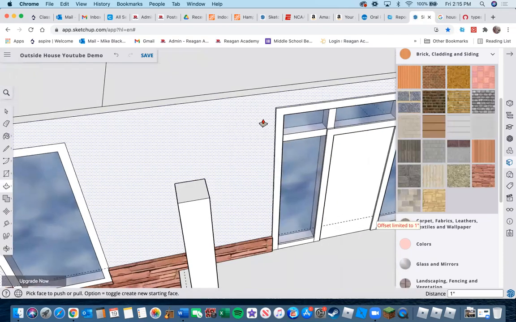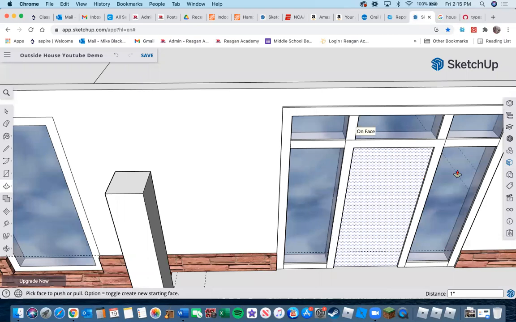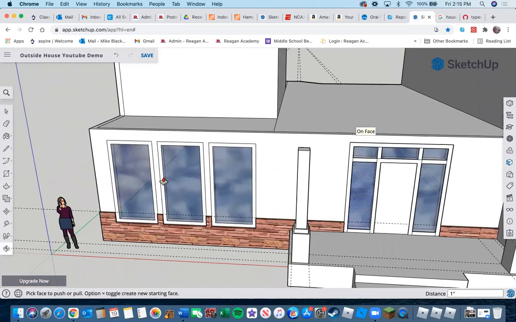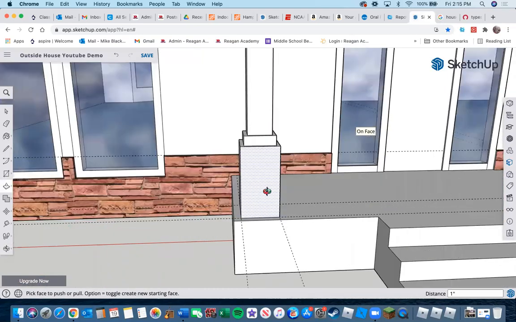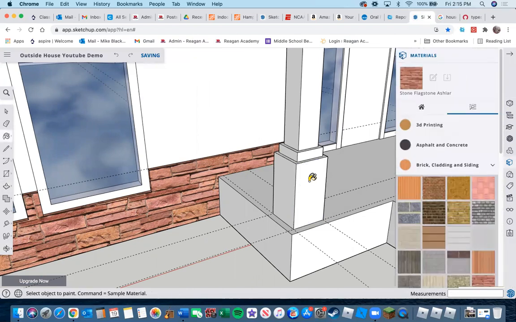So now we've got our trim around here. I also want to bring this part out and I can click and match it to these places right here. And now I've got my door frame. Other paint, let's say that I want to do this post right here. I can go ahead and I'm going to paint that the same rock color. Whoops, need to get the bucket again. So B, and I'm just going to come around and paint this.